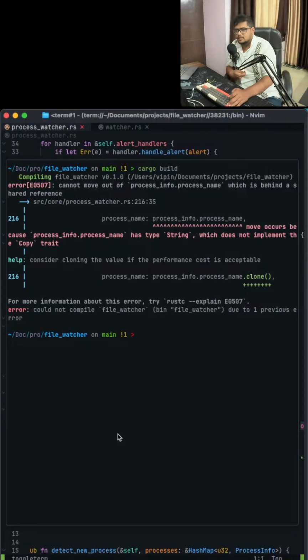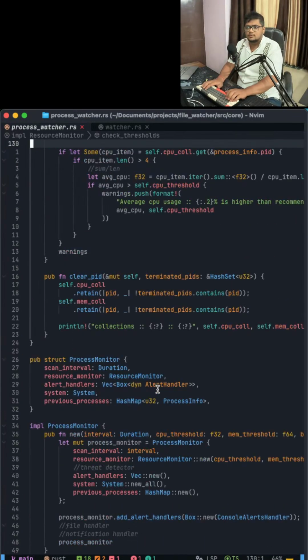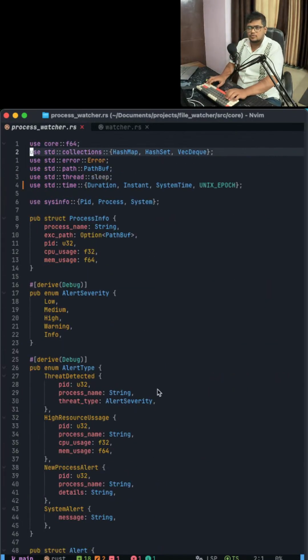I can possibly add a macro on the struct, maybe the Clone macro. So this way, this could, where is process info?